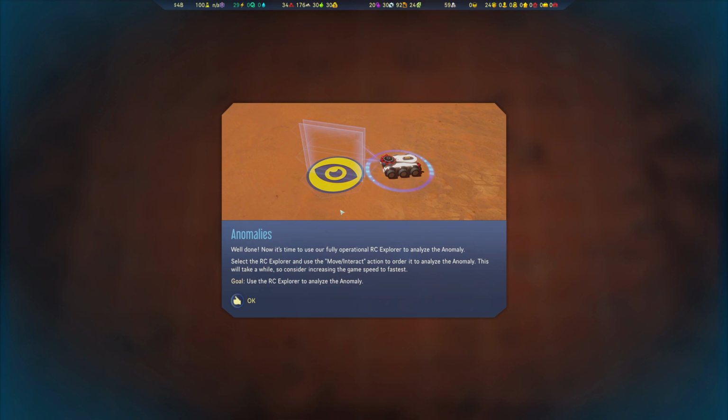So, that's pretty clear to me, thanks to the playthrough of Stellaris a few months ago. All right, select the RC Explorer and use the move/interact action to order it to analyze an anomaly. This will take a while, so consider increasing the game speed to fastest. Use the RC to explore and analyze an anomaly.